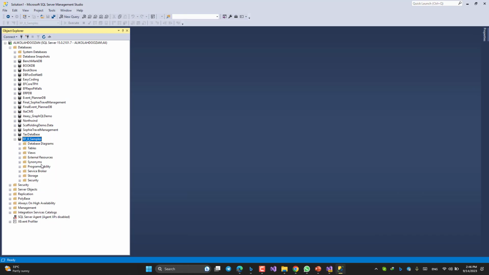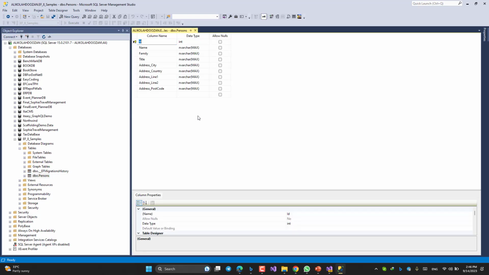Refresh my database. Yeah, my table is here. So see, ID, name, family, title, and then address, underline, city, country, line 1, line 2, postal code.